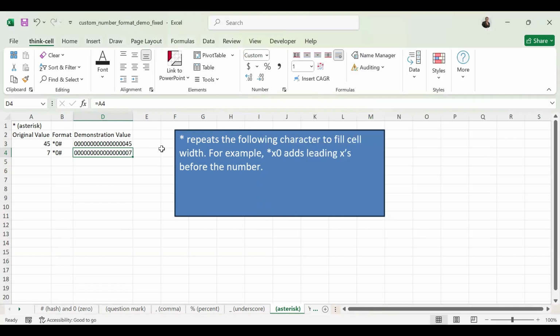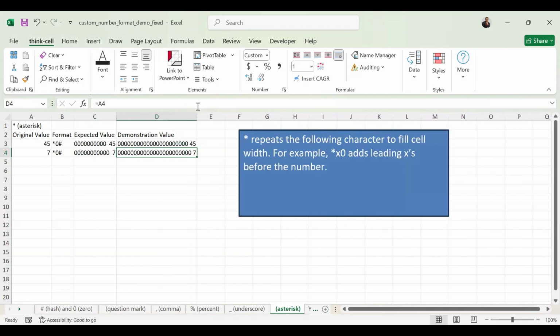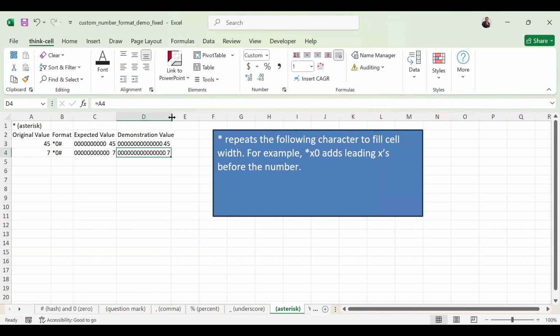Okay, so you can see it used this leading 0 immediately after the asterisk to fill the whole of the cell before the main number, the original number. Okay, that's what we expected. And if we move it, it will adjust. If we increase it, it will still adjust to fill the whole cell. So that is what it's all about.